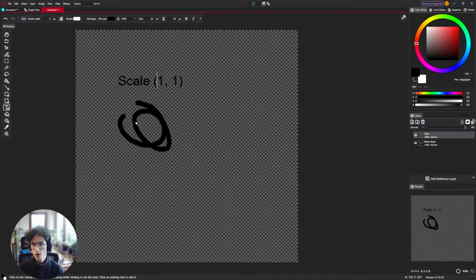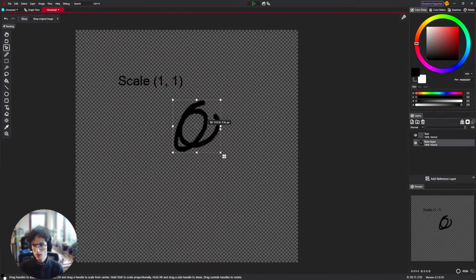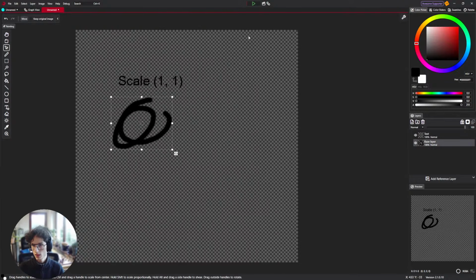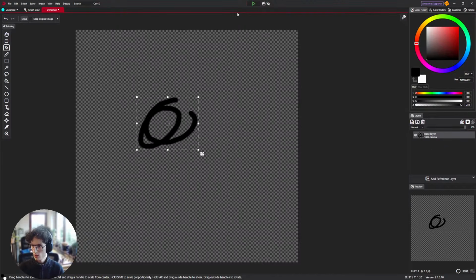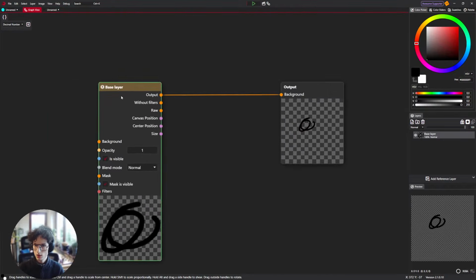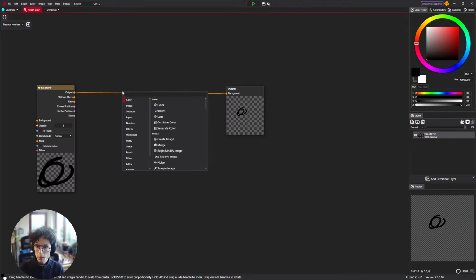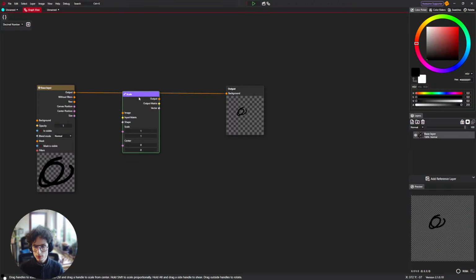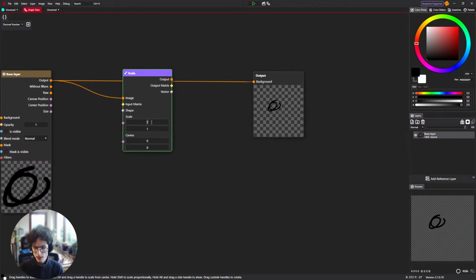If I put here 1, it would be normal. I can even show it with the node graph to be really precise. So there is a matrix node, the scale node, and let's put our image in here into scale node, and let's scale it by -1 and put it into the output.